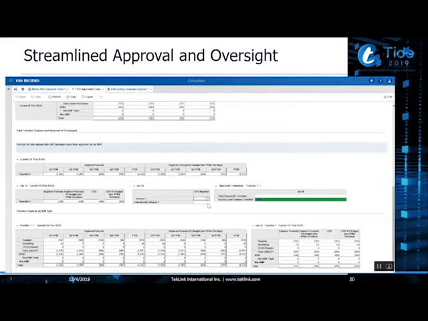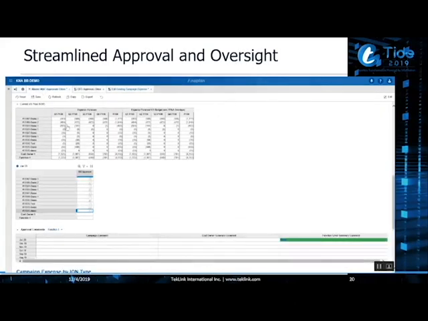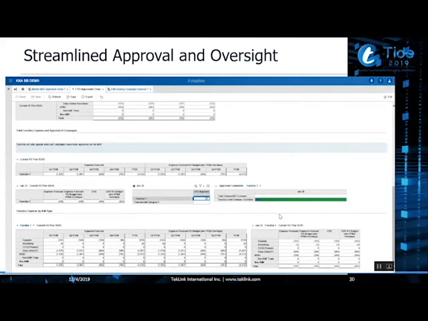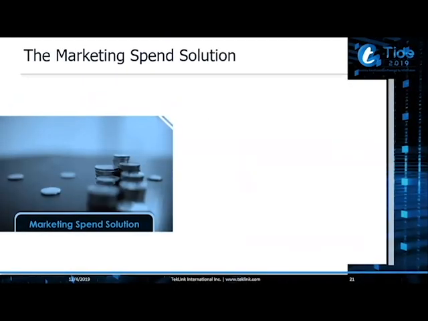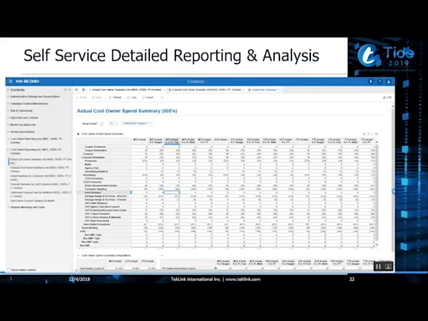Their CFO is going to approve at a higher level. They're going to approve for their function. But most of the work that was done, they've done reviews with their business leads or their finance leads. And once they approve that from a CFO perspective, the finance lead can't go and unapprove something. So we've made it so that all of this is linked together and all of these approvals are connected. That's the end. So next demonstration we'll do is the reporting solution.